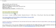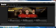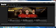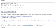You need to click on the top link in this email first. This is going to load a site where you'll need to register and deposit £20. So the bookies will load, and it's bwin, and we're going to be taking advantage of a bonus from them. So you need to follow the instructions in the email.